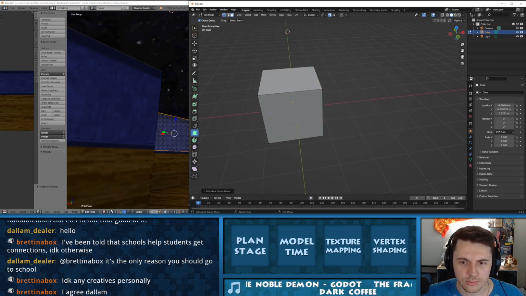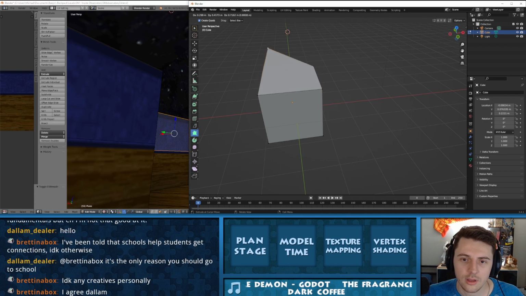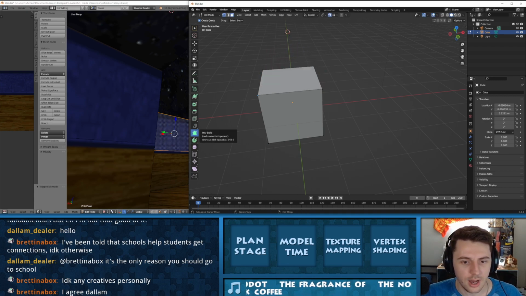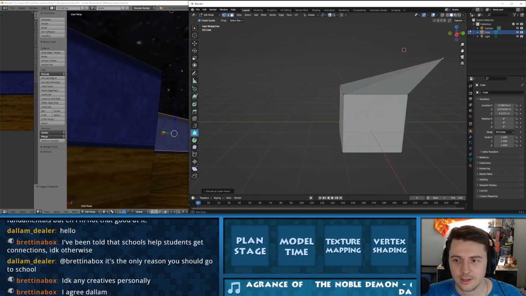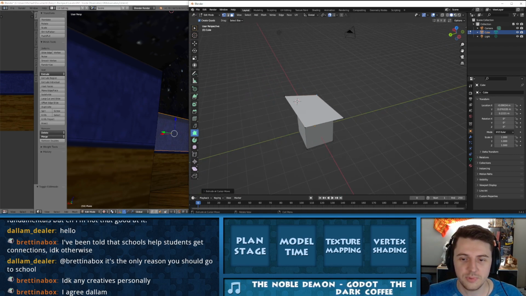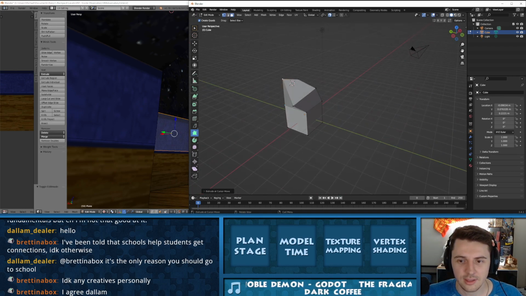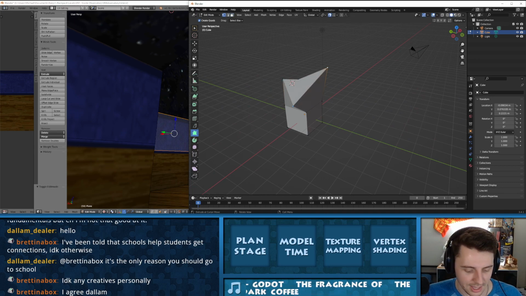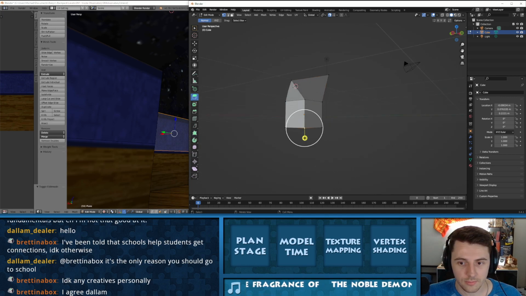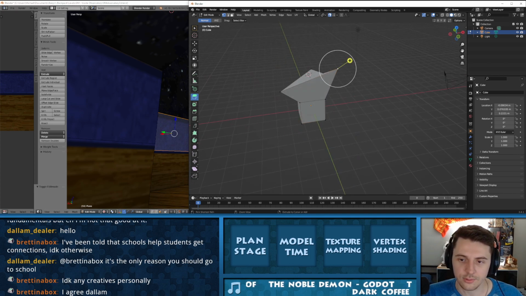What did I just do? What is this? Polybuild. Undocumented operator. That's a great sign. So it's like an extrude type of thing? I'm failing to see why I wouldn't just select that, go to extrude. Oh, no, extrude is different, actually.